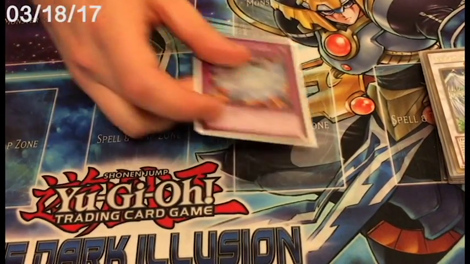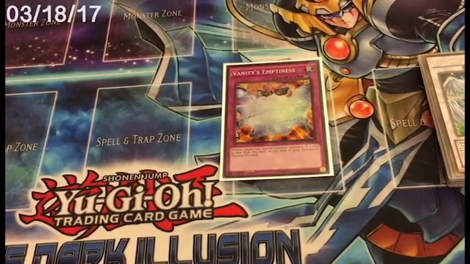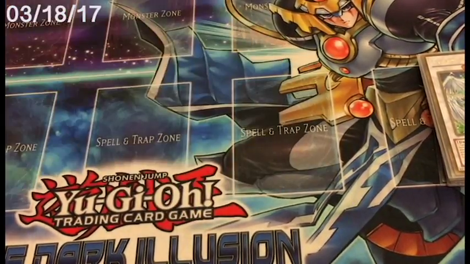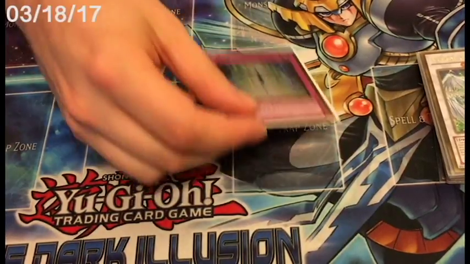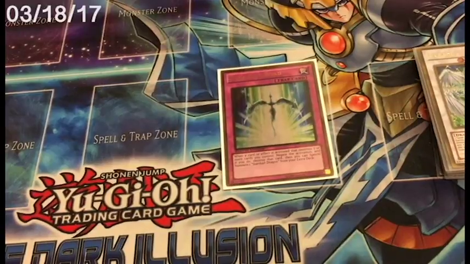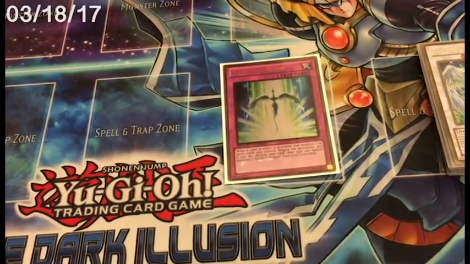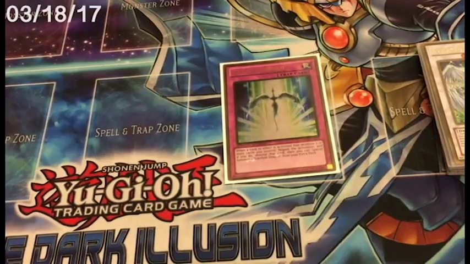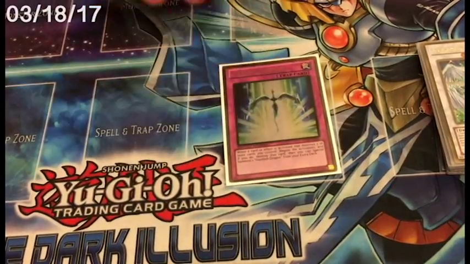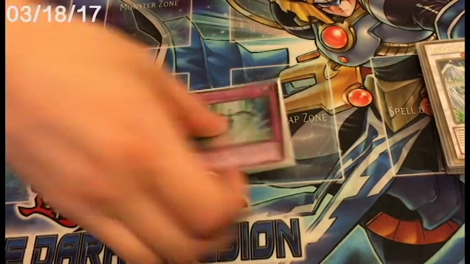Next are the 1-ofs. 1 Vanity's Emptiness, just to slow down your opponent. And since you don't Special Summon that often, this can really help you. 1 Starlight Road, because destruction is your main enemy in this deck. So if you can prevent destruction and also summon a Stardust Dragon, that's added destruction protection right there. So it will really help you from getting your Necro Valley destroyed or any of your monsters destroyed as well.